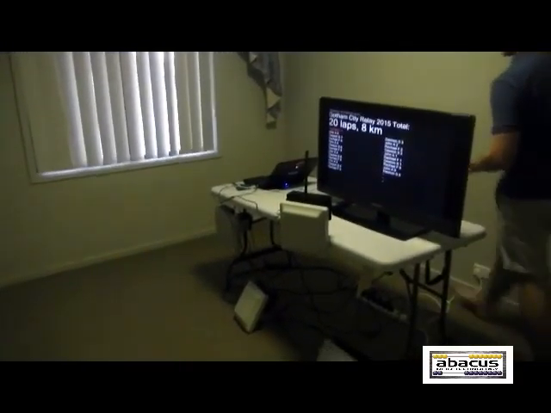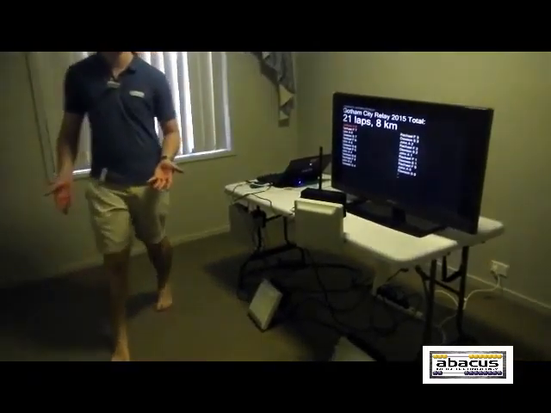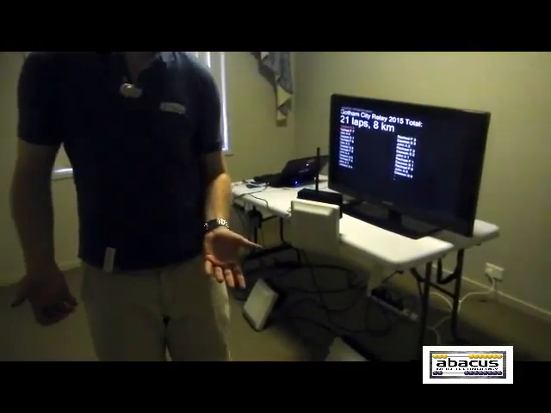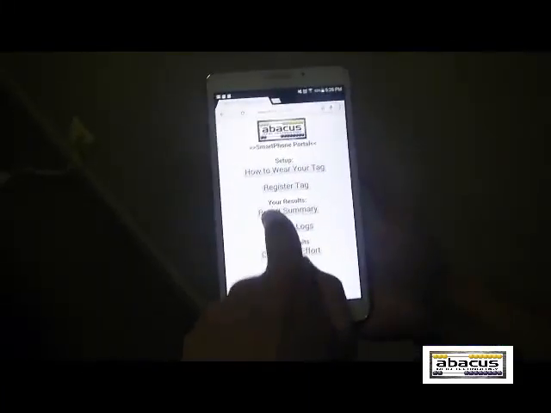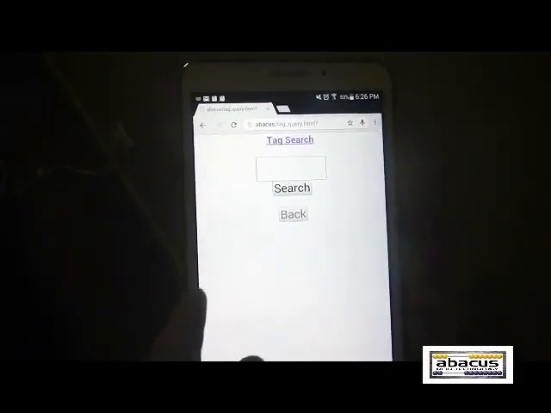So, now that we've got some numbers up on the screen, we can log into the smartphone portal and see the types of information that it's going to display. Okay, now that we've tallied up a few laps, we can access the smartphone portal to check out some results. So, confronted with the main screen, we can check out a results summary. Alright, let's go with tag number 1.